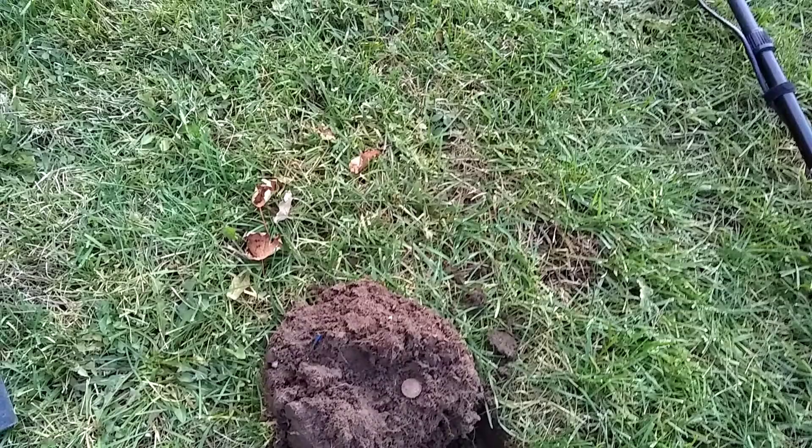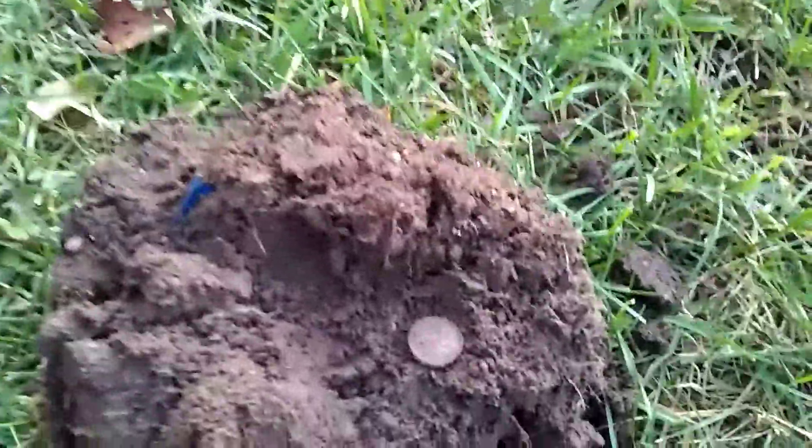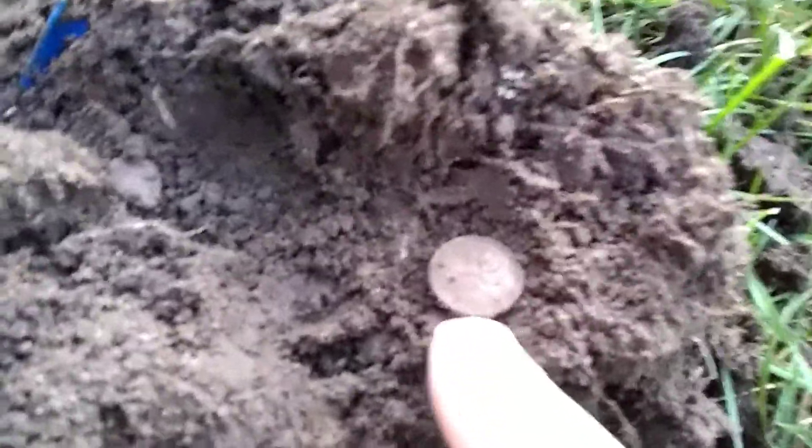Well, good evening everyone. I have about 45 minutes before it gets dark, so I've got a little hunt to do here tonight. I've chosen to come to the high school — you can see the big field down there. I want to go down to where my kit is. It's a little chilly out tonight, supposed to go down to about two degrees Celsius. Anyway, wish me luck. The first find is pretty cool — a 1962 penny!